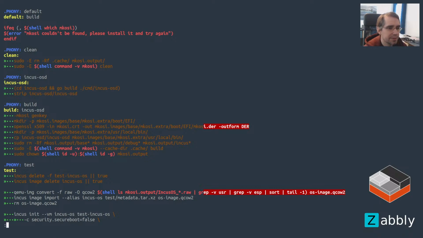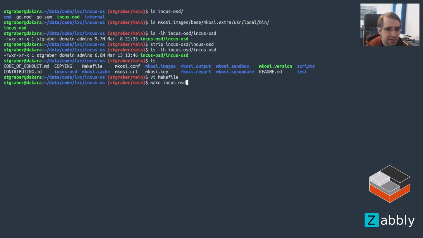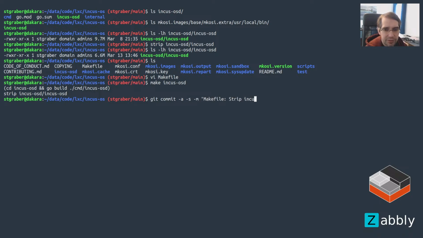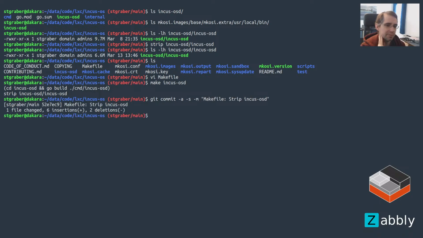I should be able to do make incus-osd, which builds and strips it. Good. All right, let's change that: makefile, strip incus-osd. There we go. Cool. So as it stands, the binary makes it into the base image, and now we've got it to be slightly smaller. So that's great. Good first start.